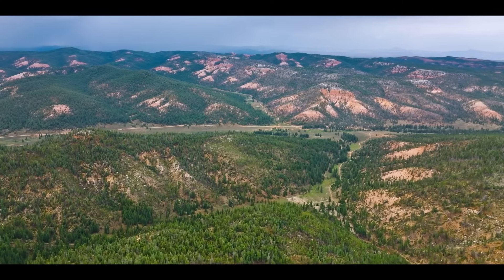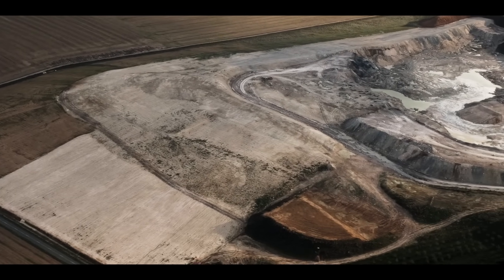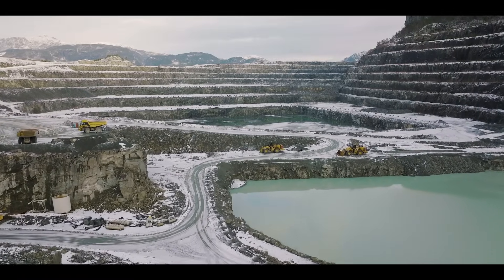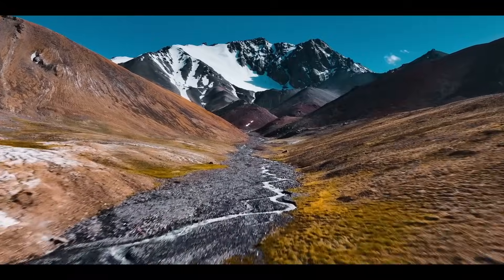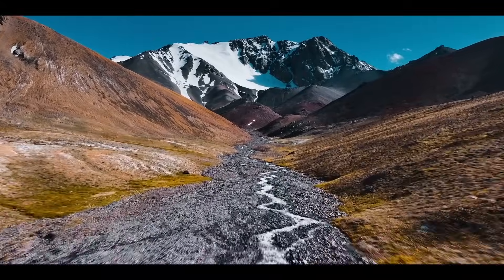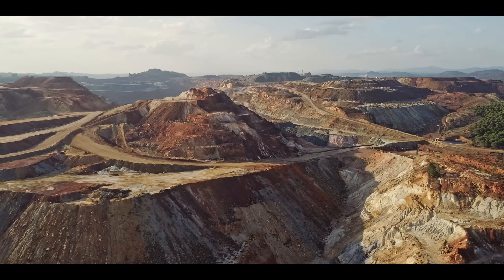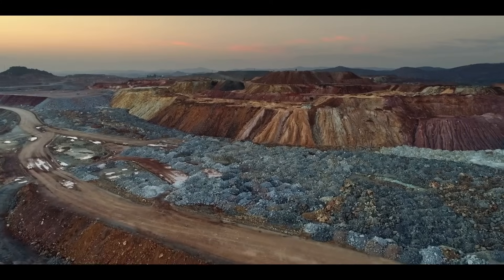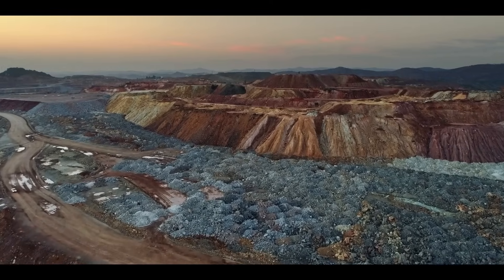Standards will only continue to increase across the board. Mining is going to become more challenging as grades are depleted and mining companies seek to exploit resources in more difficult-to-access and remote locations. In the case of Monteverde in 2025, we're going to reach 50% of our energy consumption from renewable sources. It's often the case that the bulk of emissions stems from the haulage fleet, and this is one of the reasons we are interested in Rhino.